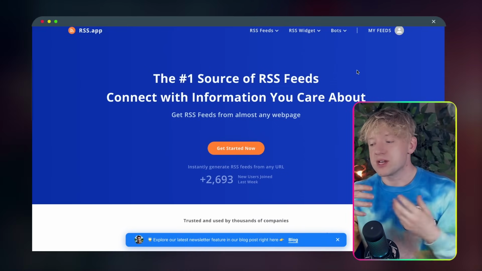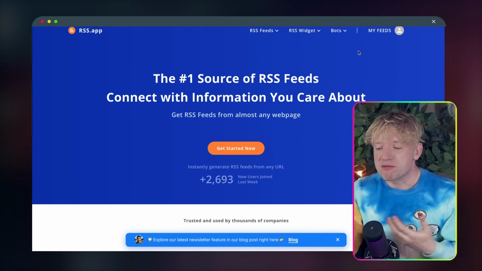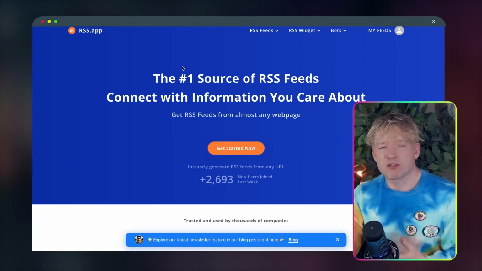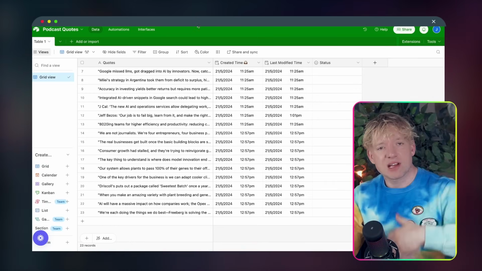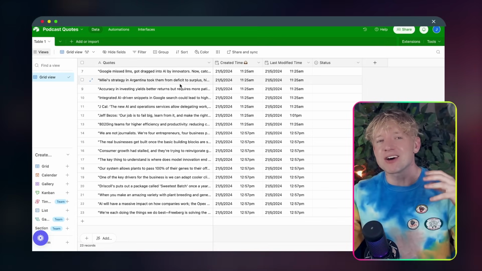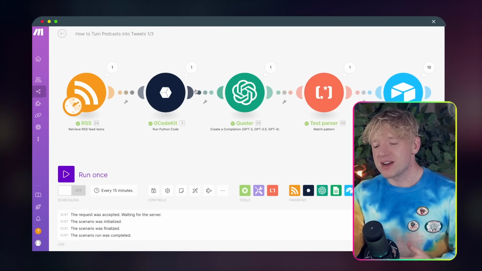Now, the second thing you're gonna need is access to rss.app. This is gonna be how we grab our feeds and we get the updates from YouTube or any platform we want to. It's really cool. They have a free plan, so that's not necessarily paid, but it's just something you need to create an account for. Then you need access to airtable.com. Again, that's free, up to like 1,000 records. It's kind of like our Google Sheets on steroids. We love it, it's great.